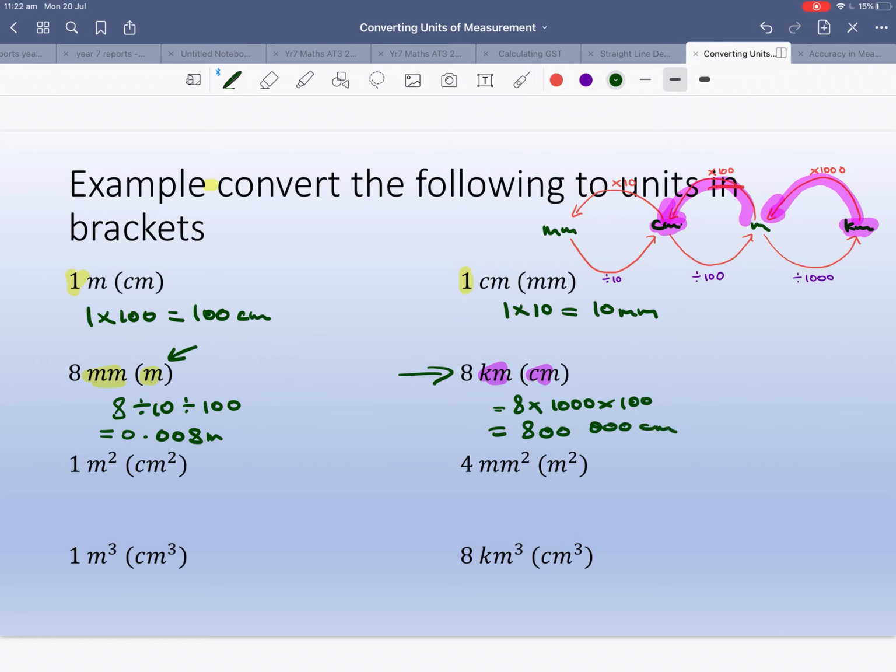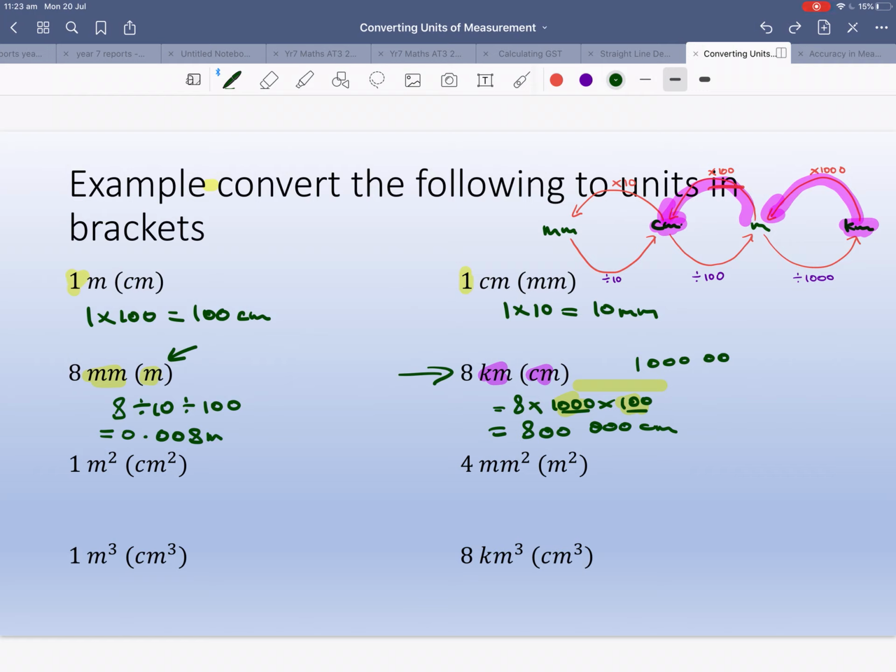Okay. Now, one thing I want to point out, if you don't want to do the double times here, instead of writing those 2 downs, I'm going to go 1 and count all the zeros. So there's 5 zeros, and you'll get the same answer. All right, so just be aware of that you can do it that way as well. So I'm going to go 8 times 1 with 5 zeros, and you should get the same answer.